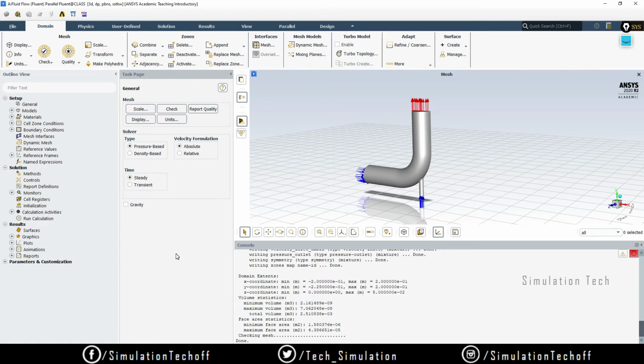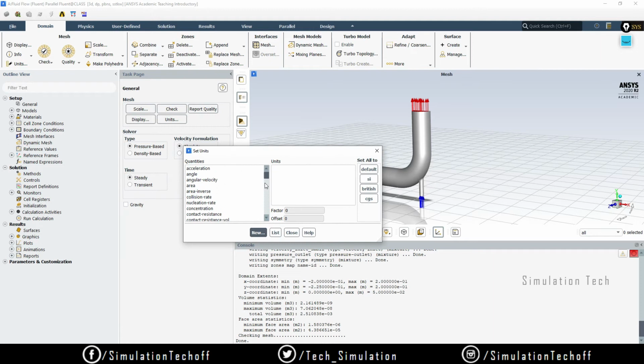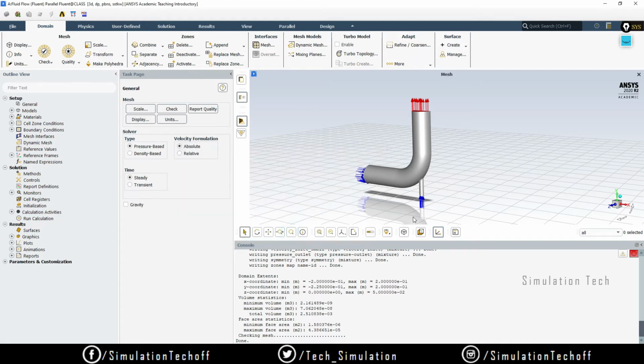The next thing we're going to do here is change the units, from meters to mm. For length, right now it's in meters, so I'll change to mm and say close. So this problem deals with temperatures.